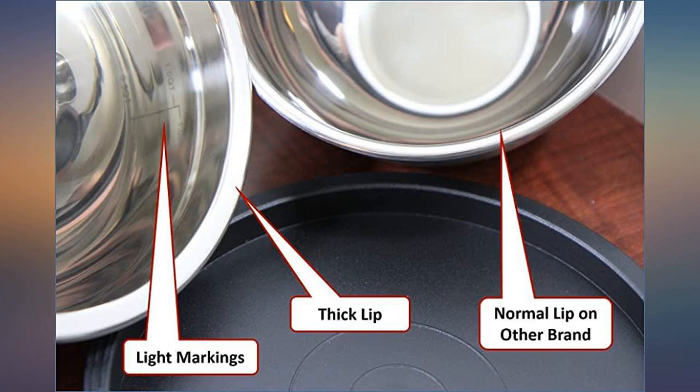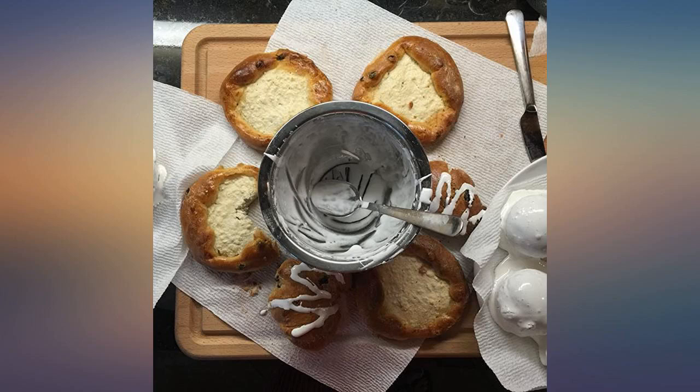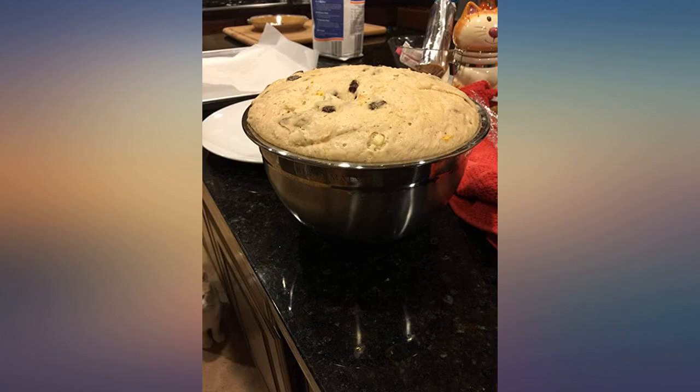I love this product. It was a Christmas gift and I was sold on this product. It comes with all of the right sizes and most of all lids. I would recommend this product to my family and friends.